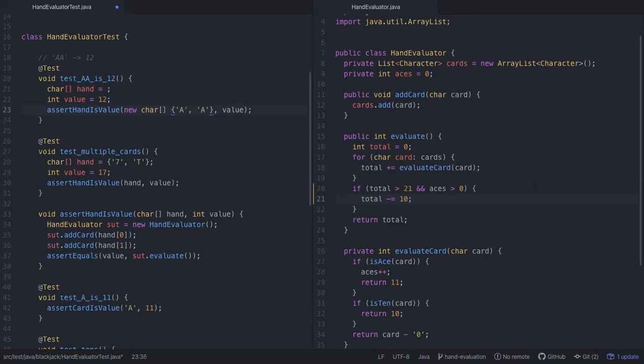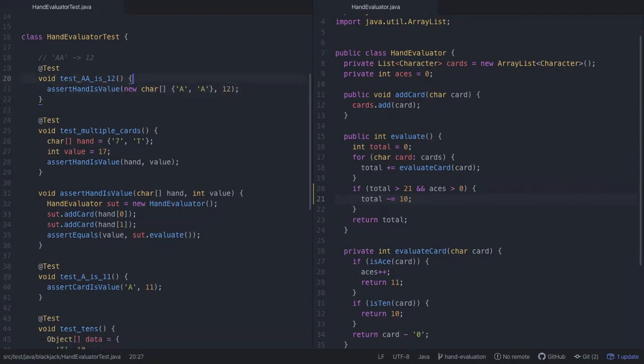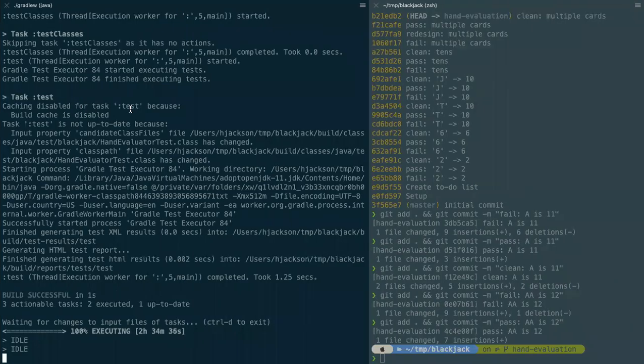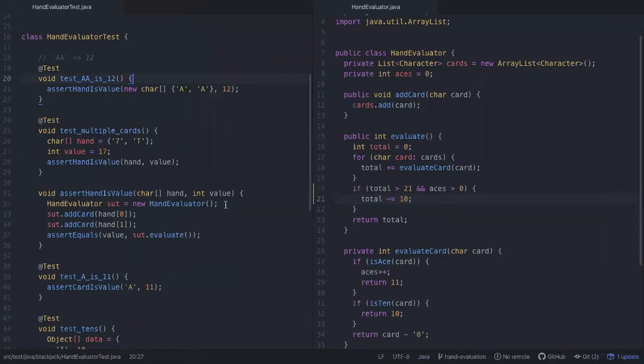It's more syntax. We can do that. Oops, that won't come out. Get rid of this. And let's go ahead and change this to 12. Nice. There it goes. Passing. Awesome.